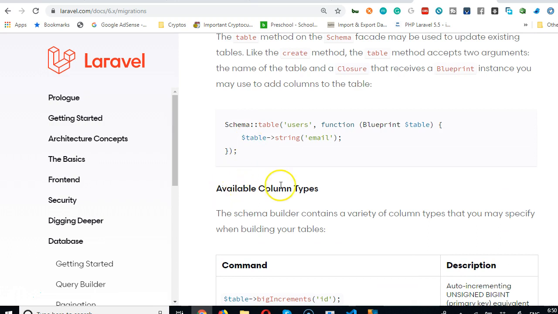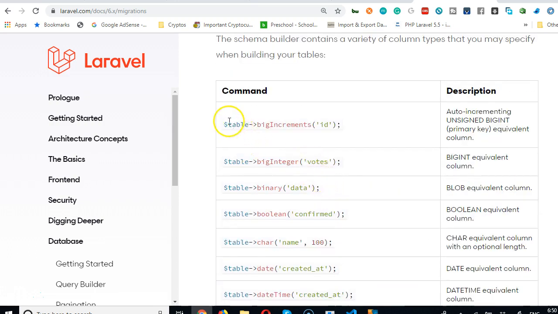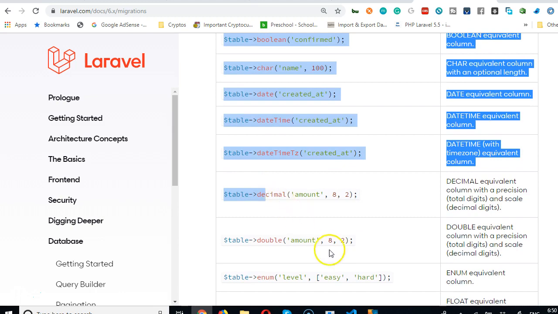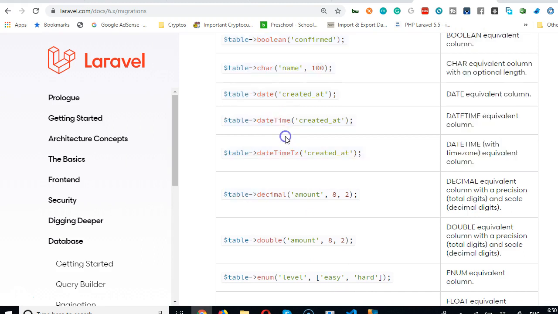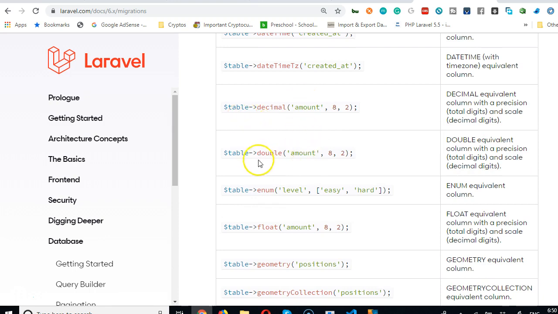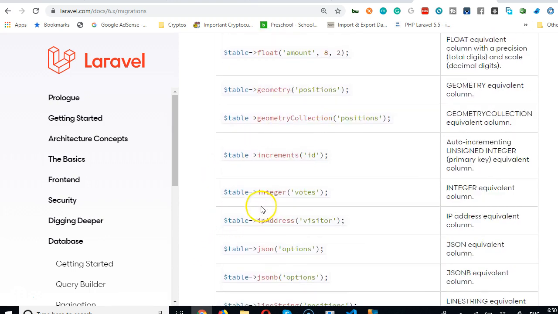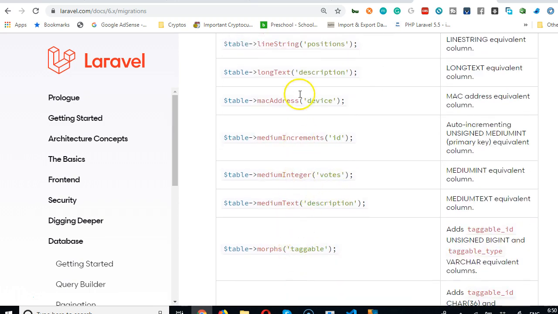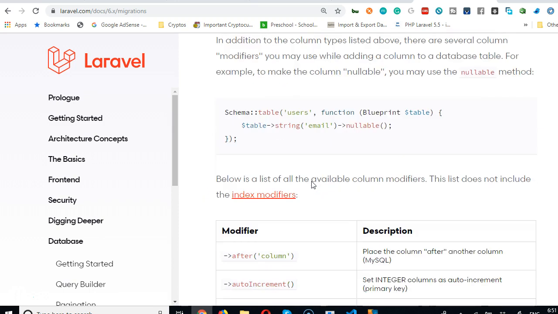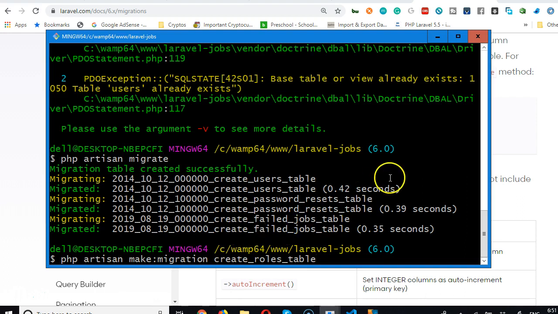So if you come down to this place, available column tables, you will see the column tables that I just did. You know what, I just created this and it looks like magic. This is where I'm getting it. You see column types. This is one for dates, for created at. This is one for decimals, double, enum, float, geometry, positions. So it's very important that you scan through this page, read through, so you see what's available, right? Now we're good. Now we're very good. We could just make reference back to here and click enter.